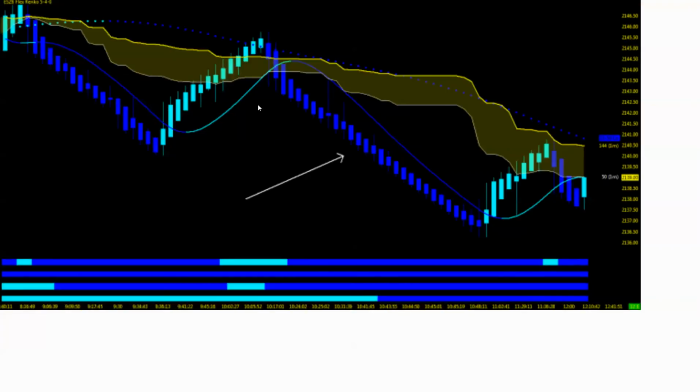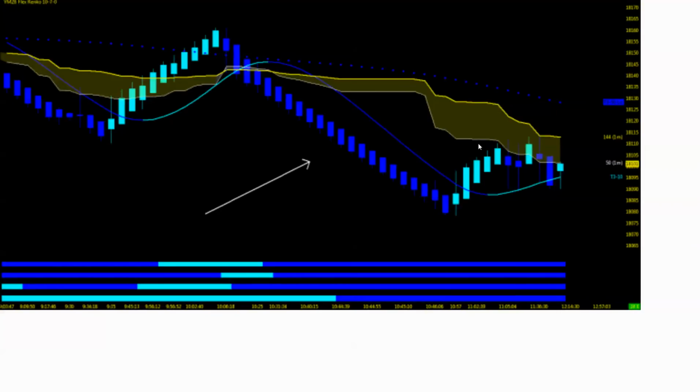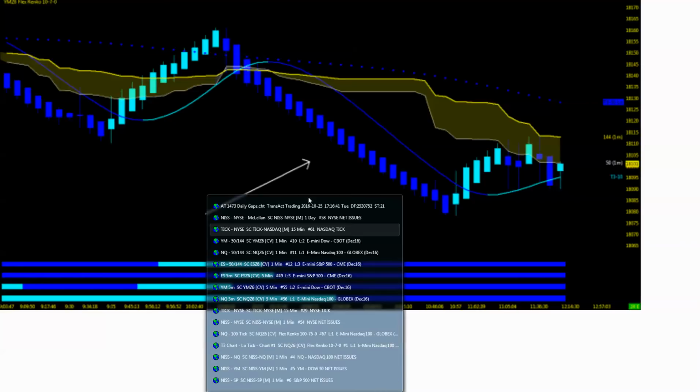ES a lot cleaner today. Nice move downside, about 19-tick move here on a 5-4 Flex Renko to the downside. That was in the AM session. The remainder of the session pretty much chopping it out. And the same picture you could see here on the YM to the downside there in the AM session. PM session not amounting to much.